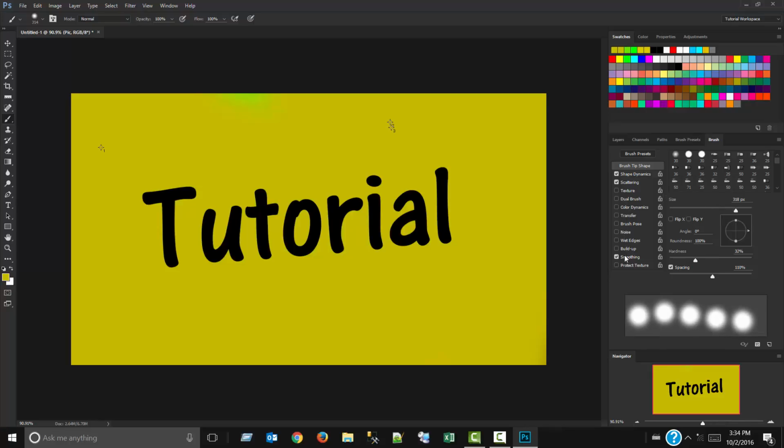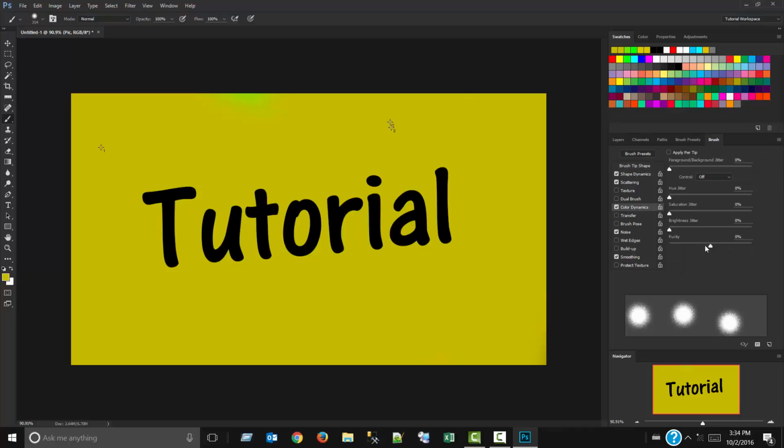And I go to noise. We want a little bit of noise, but not too much, like that much. Then I go to color dynamics. Here, what I'm going to do is set hue jitter to 70%.